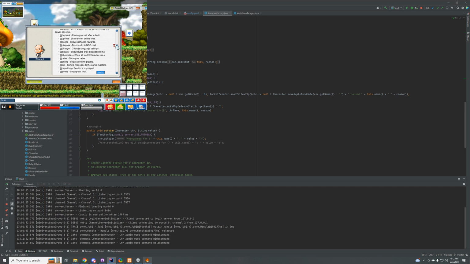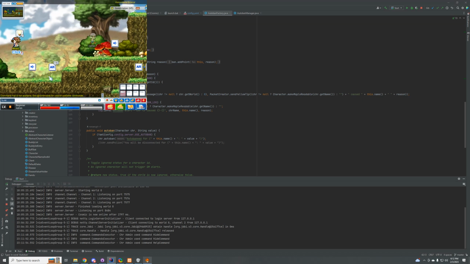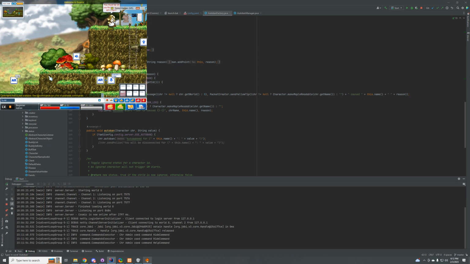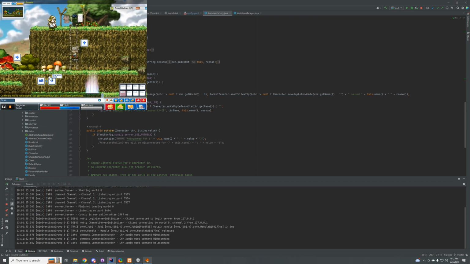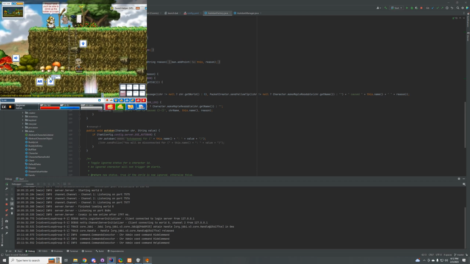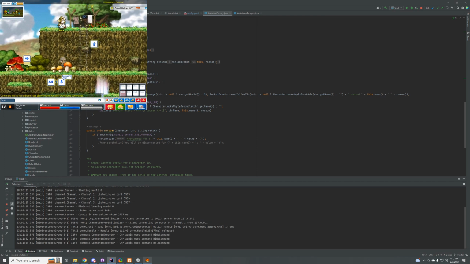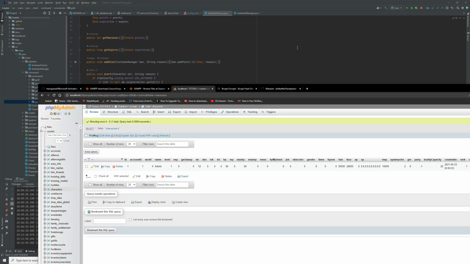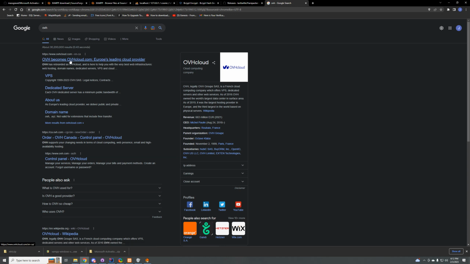Okay. So next, we want to buy a VPS somewhere you can actually run the server. I would recommend getting it from OVH. Are you familiar with OVH? Nope. Okay, go to their website. They are the cheapest and most simple. Are you familiar with Linux? No.